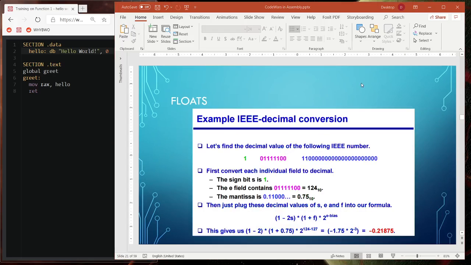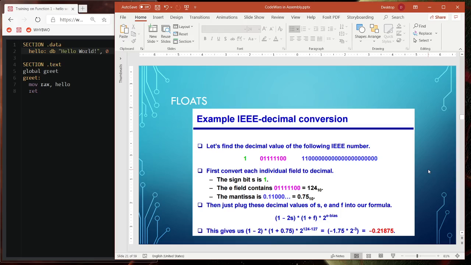This slide has a little better explanation of everything. So you have the sign, positive or negative here, and then you have the 2 to the n here. And then this is the mantissa again. It looks like they add 1 plus, and then the rest of that is actually a decimal value. And then they take all that and plug it into this formula, and that is how it's represented in decimal base 10. So for the example, this value would end up being negative 0.21875. But we don't need to go into too much detail right now.